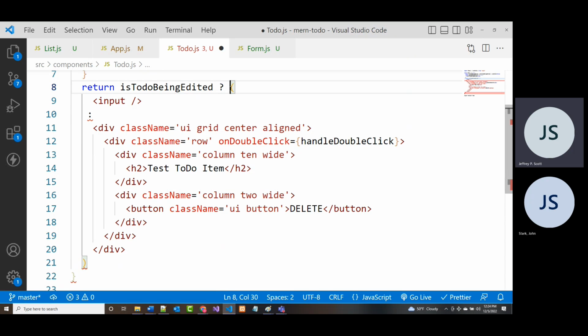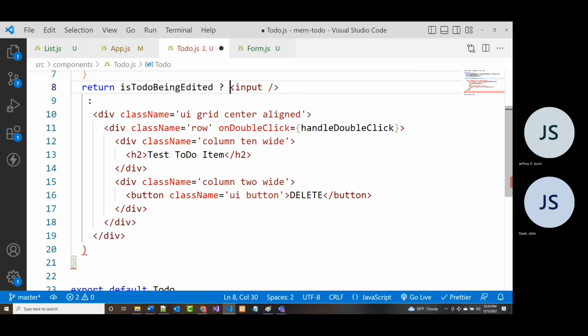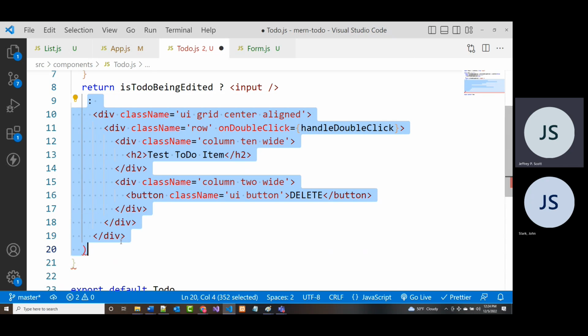That curly should go with this one. All right. Input. So question mark. All right. And then colon should be all of this. All right. Like I said, should be.